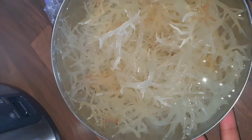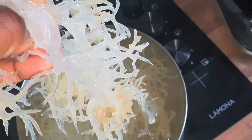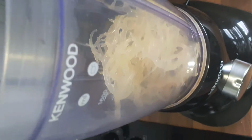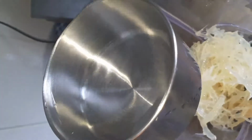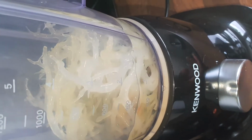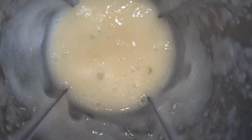And what I did, I soaked it for a couple of hours, and you see how it expanded, and that's what it looks like. So now I'm just going to make the gel. I just took a small amount and I added 1 cup of water to the soaked and washed sea moss, and I just blend it until it's completely smooth, and that's how you make the gel, and that's what it looks like.